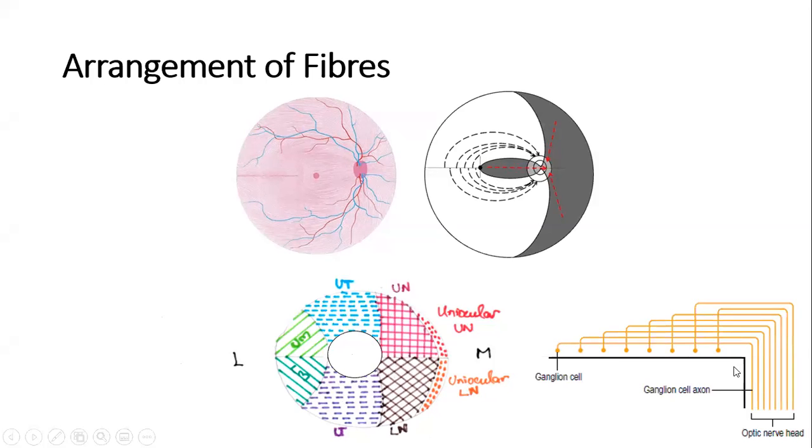And when we look at this particular diagram here, we can see that the ganglion cell which is in the periphery of the retina will take a long intraretinal course and go to the border of the optic disc. Whereas a ganglion cell which is lying closer to the optic disc will take a shorter course, obviously, and go to the central part of the optic disc, that is, closer to the cup. Okay. So these uniocular nasal fibers, as we saw, are in the extreme periphery, right? So since they are in the extreme periphery, they go to the outer aspect of the optic disc here. So this is your understanding of the arrangement of fibers in the optic nerve head.